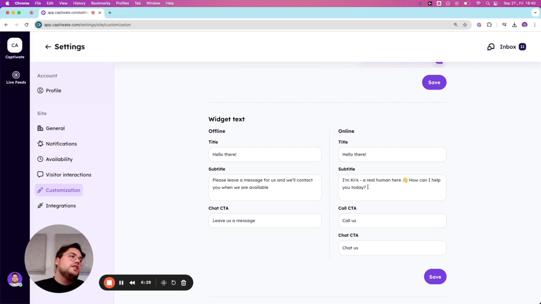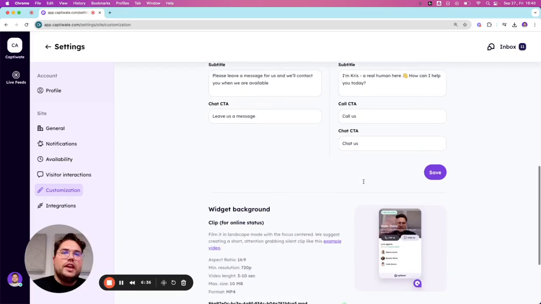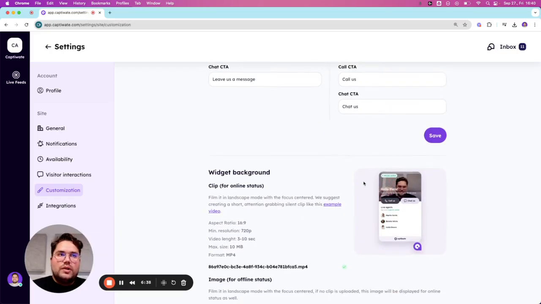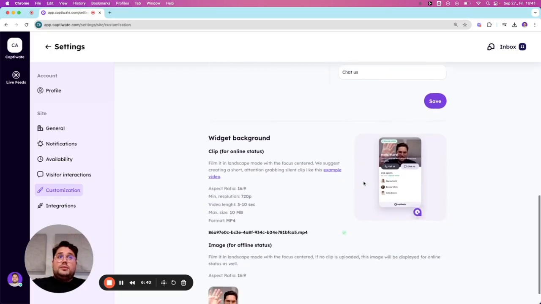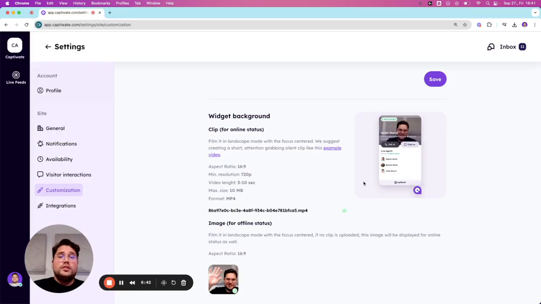So for example, here I'm actually highlighting this in the subtitle, but feel free to use a joke or an icebreaker in the beginning. Could be also a great way to engage your website visitors. You can also upload a video. We usually suggest uploading a video where you actually wave, or you try to engage the visitor to click on the widget itself.